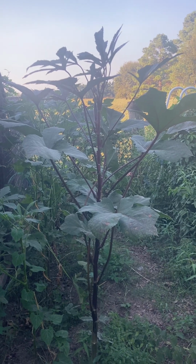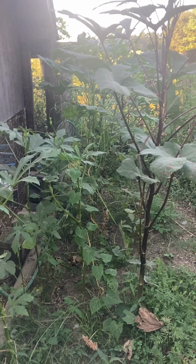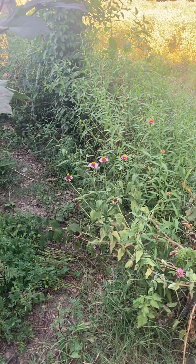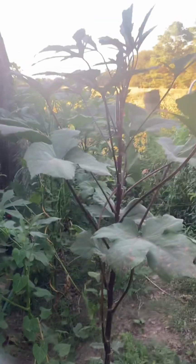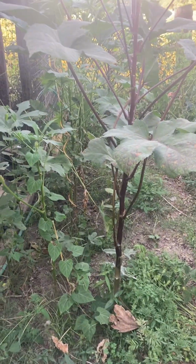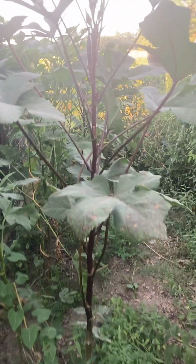All right, so the garden is a little bit of a mess. This happens in late summer. Everything just kind of goes wild, and the grass and the weeds, especially if we get any rain at all, which we did a couple of weeks ago. We got a pretty solid amount of rain, and so everything sprung up at once. And since it was so hot, we couldn't get out here to weed and weed eat, so it's gone a little crazy. We're going to catch that up, but part of this wild plant takeover leads to the effect of the fall garden around Halloween when everything starts to die away and get spooky.